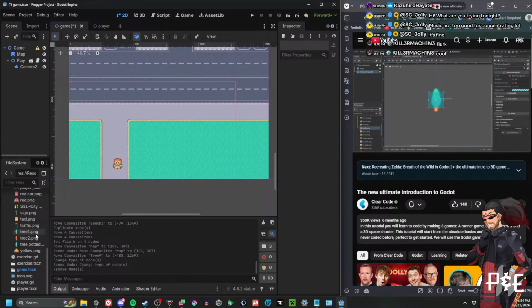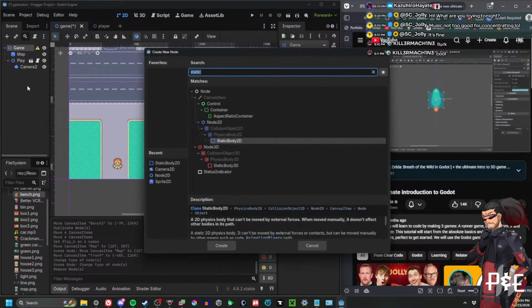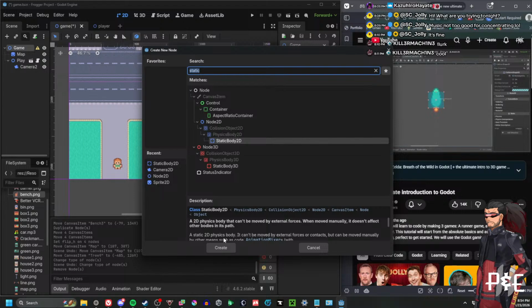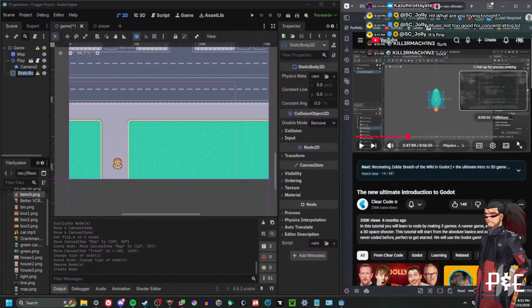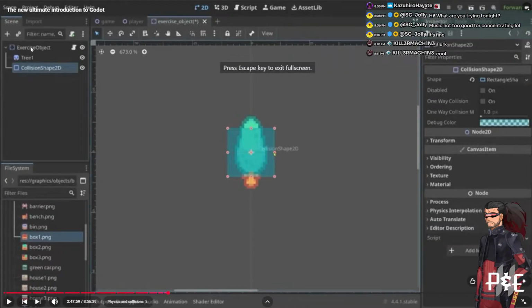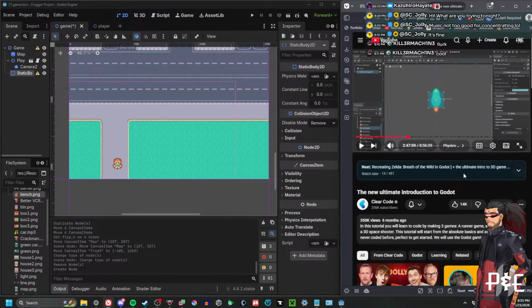Okay, so now what I want to do is add child node, static body 2D. Sure.